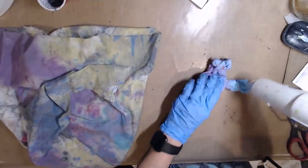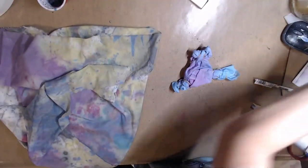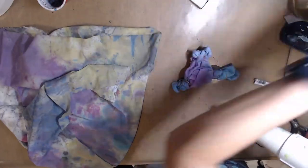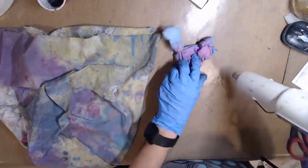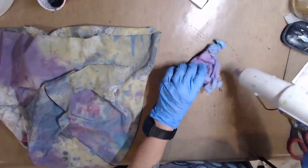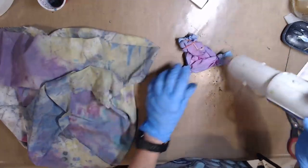You love it all, Eileen? This was fun. Yeah, I may go back and add more to my pods later. I have to figure out how I'm going to paint them. I definitely like to do some little painting on them. I would love the idea of hanging them from a dream catcher. I'm still going to do that.